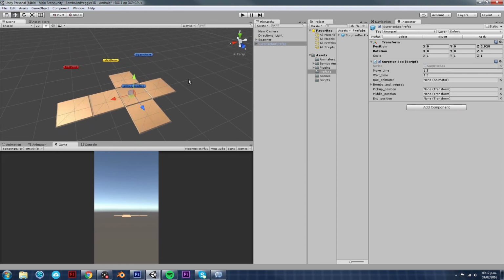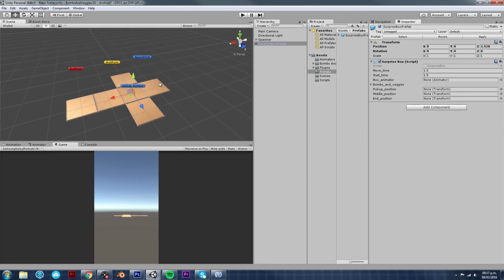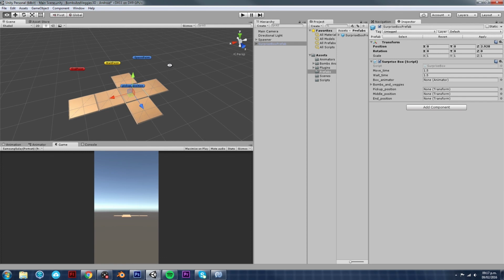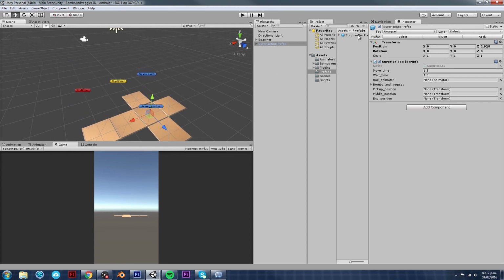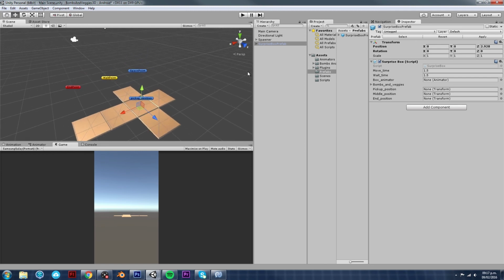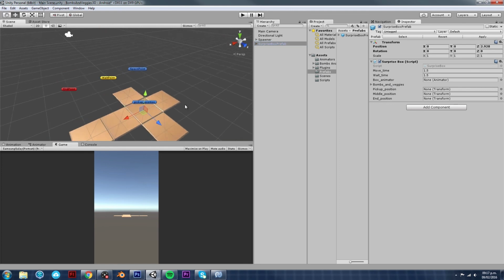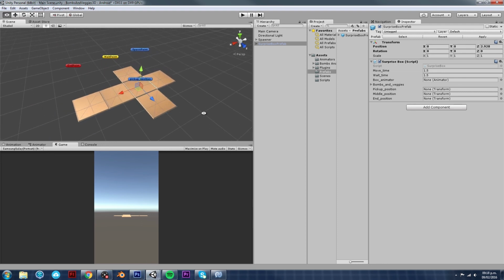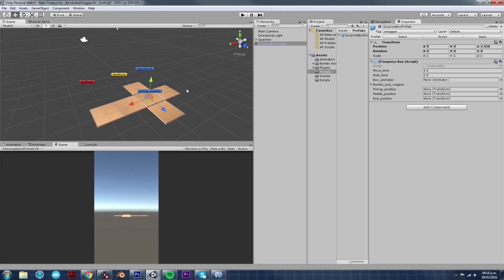And the reason is because this surprise box prefab wasn't really created here until we drag and drop it. So you can't put a reference to an object that is already in the scene into a game object that is just a prefab that is going to appear later on. It doesn't work like that. So I just wanted you to see that, because we need to grab these positions when the game starts. Let me see how much time it's been. Maybe I should cut the video right here, and we can continue with this prefab in the next video.